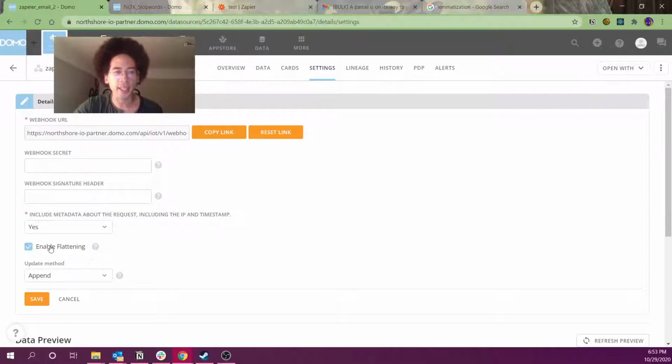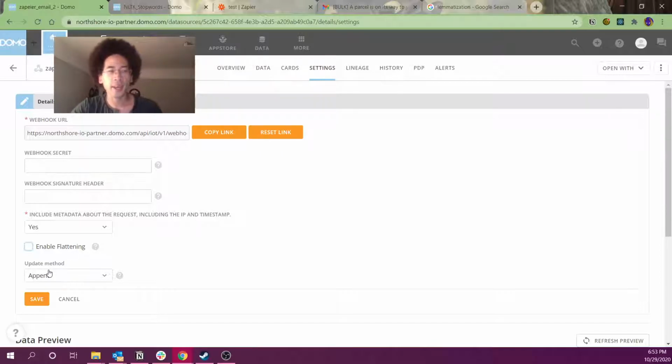Using flattening would be a great way of handling the question array. But if I don't want a really long 500 column data set, I should not enable flattening. So at this point, that question is one of how do you structure the data as it gets pulled into Domo? Because as we know, all of the data that goes into Domo must reside in rows and columns.